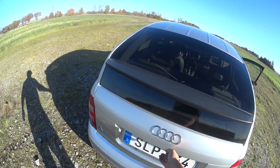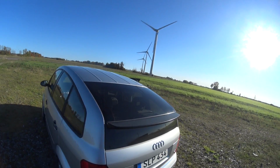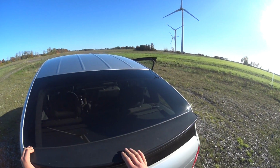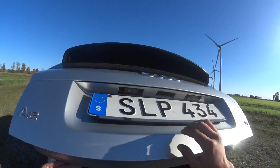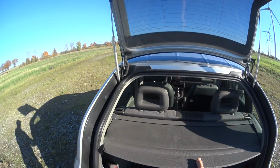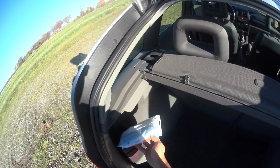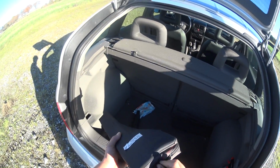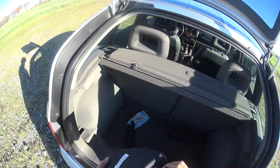So coming to the trunk, and there is this spoiler I mentioned. This also looks super unique here. And the 3L models have a bigger one. It's a little bit bigger, but it is bigger. So opening here, removing this cover. This is a nice idea, I think they had: you have everything in one, and it's always stored in your car, it's not in the way.